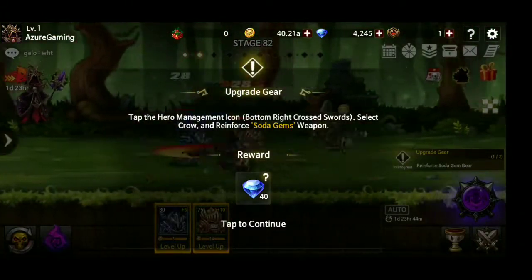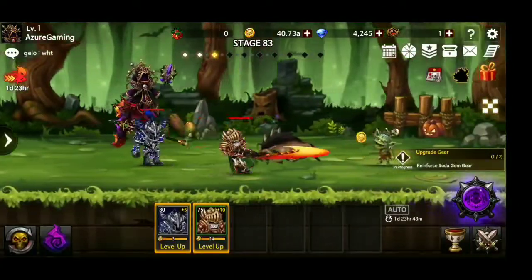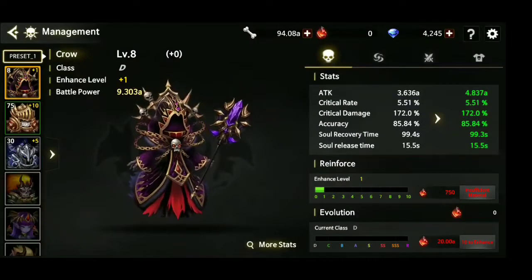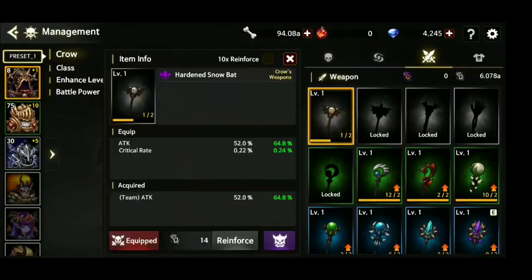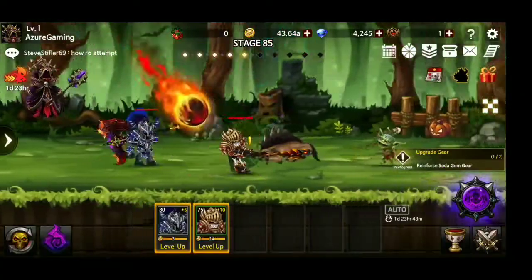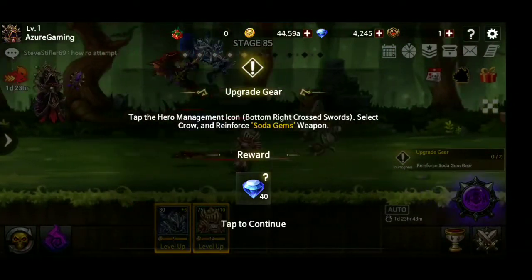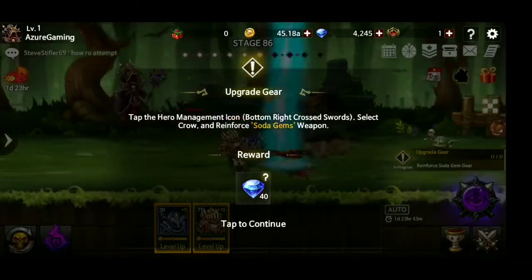Alright, tap on hero management. Bottom right hand corner, select crow, reinforced soda gem weapon. Tap on hero management. Select crow. Reinforce. How do I do this? Acquire crow, yes. Let's read that one more time. Alright, I know how to tap on the hero management. Bottom right hand corner, this is swords that's crossed it. Select crow and reinforce soda gems. Weapon.